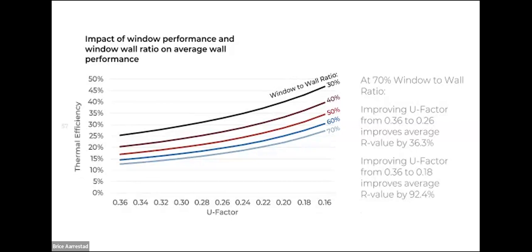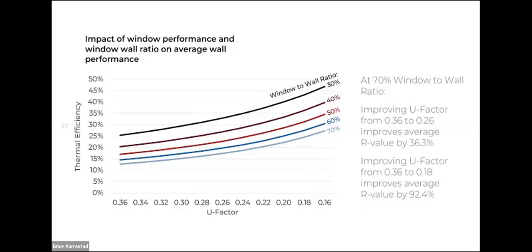So what does it take to go from a 0.36 window to a 0.18 window? Well, it's usually jumping from a double pane IGU, insulated glass unit, to a triple pane glass unit. Usually going from a 0.36 to a 0.18, there might be some sort of frame improvement as well, where you're going from maybe a frame that's not thermally broken to one that is. But what you're seeing here is the minimal cost going from a non-thermally broken double pane window to a thermally broken triple pane window. The cost is way outperformed by the energy savings.